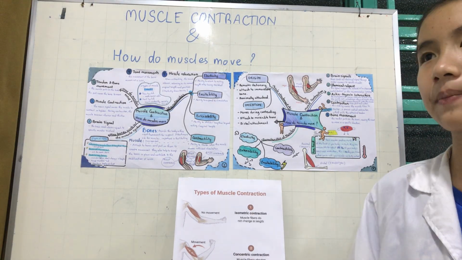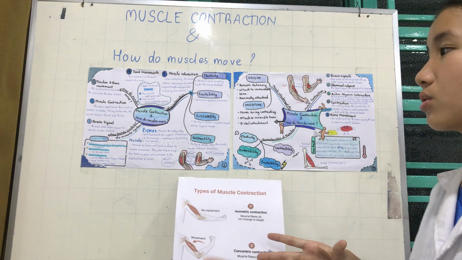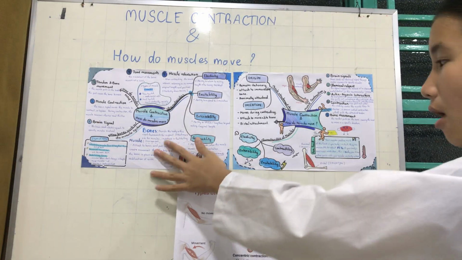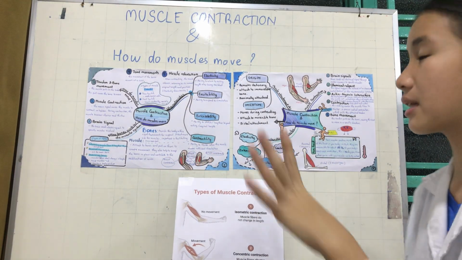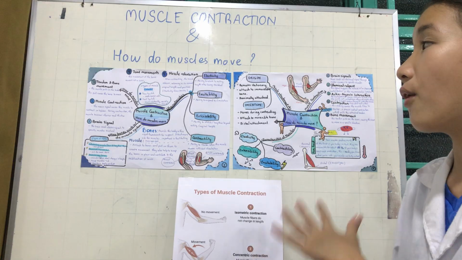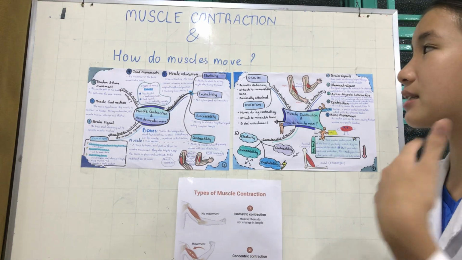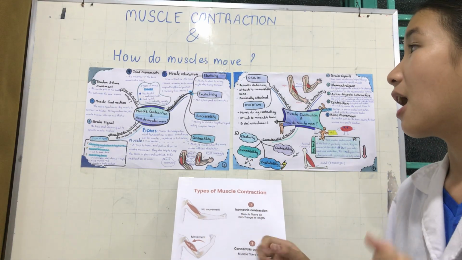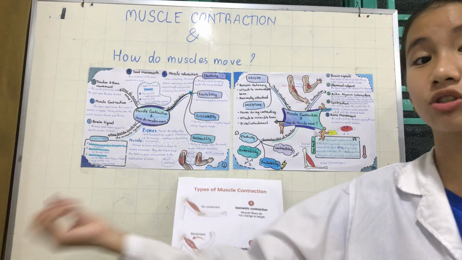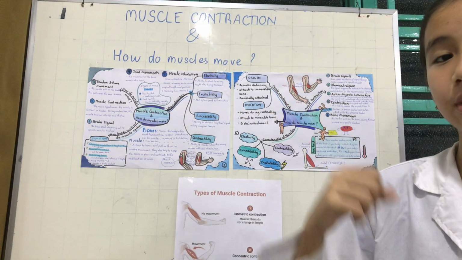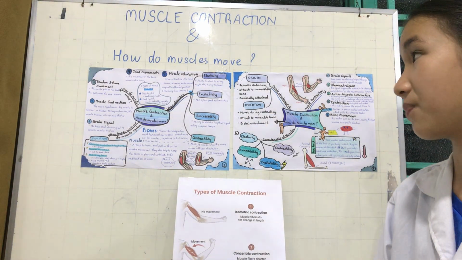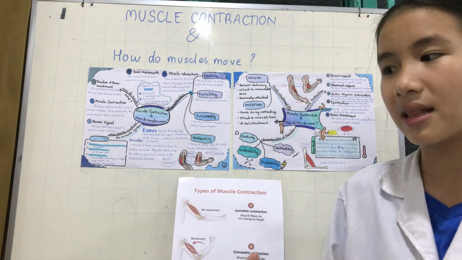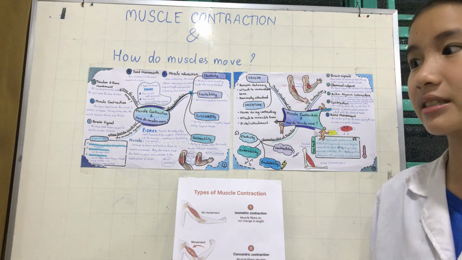And I'm going to talk about how this will relate to the muscle contraction in the next part. But that is basically the characteristics of muscles. Now, elasticity. Elasticity is the ability to return to resting position or original length after being stretched or contracted, extended out. And next is excitability, which is the ability to respond to stimulation, like it is excited, it is stimulated.